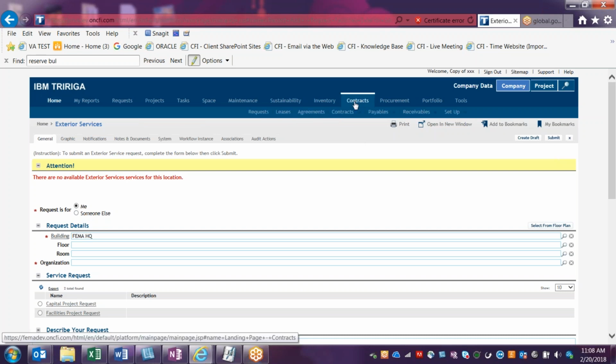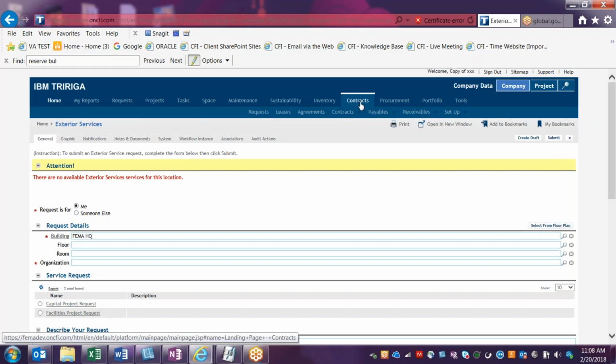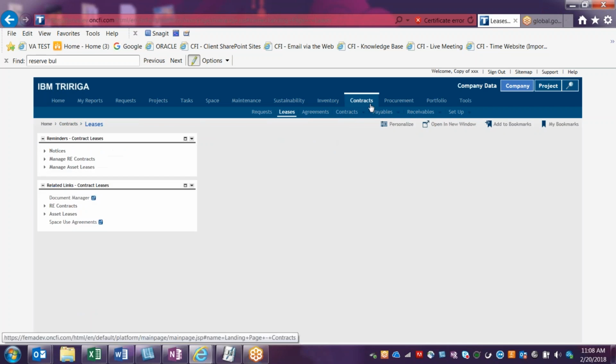And then contracts are basically, okay, when we set up the requests, we know that there's an outside party that always gets contracted to change out my light bulbs. So if I get an electrical and lighting request, that email will go to someone saying, hey, there's a new request that needs to be done by October 10th. So contracts start setting up those particulars, and that's the agreements. And then if they manage their leases, there are some leases within the application, which are tied back to FRPP. So your contracts, your leases, and you already basically have this one down also.